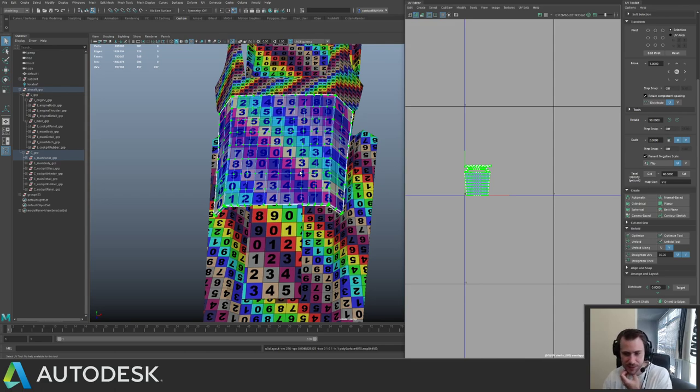Is mirrored UVs a problem when you're tiling textures? I mean, for distance. But what do you mean? They're not on top of, they're not on the same UDIM, though. So they'll have different layout.